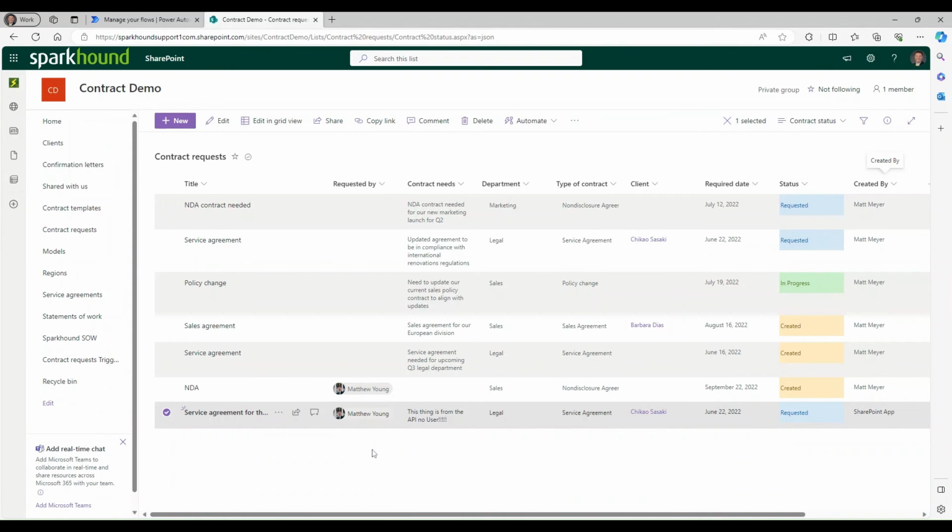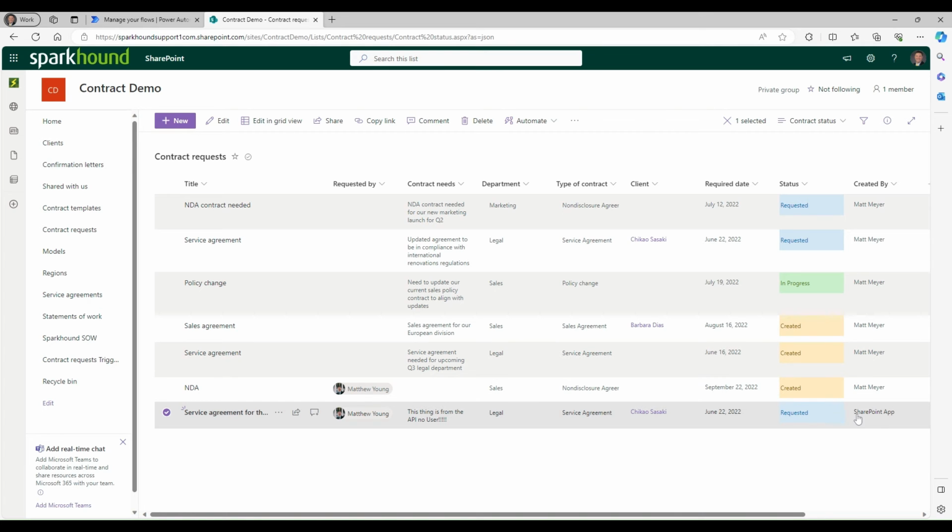What I want to demonstrate here, this is the site where I've created that item. And you can see here, here's that service agreement. This matches all of our stuff here. I've got my lookup columns. I've got the client and also my requested person in here. What is important here is created by. And you can see these are created by me, and they're associated to my user.